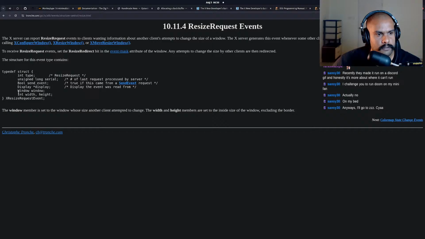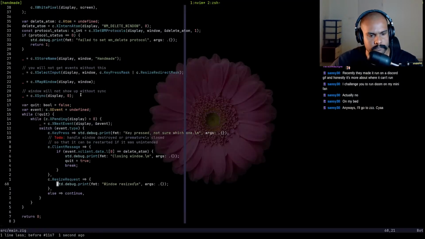I can get the window, display, width, height. The height.